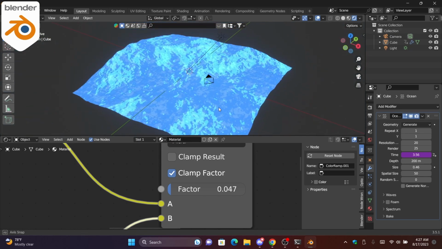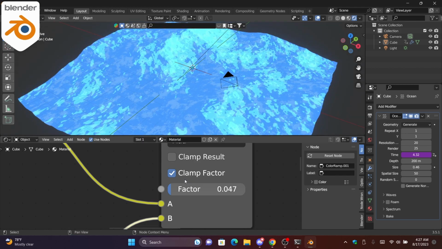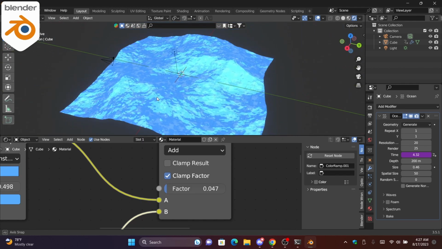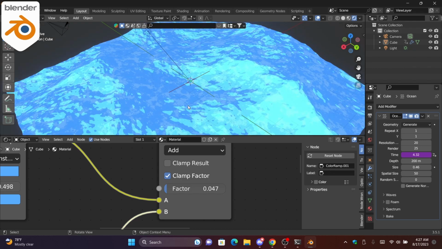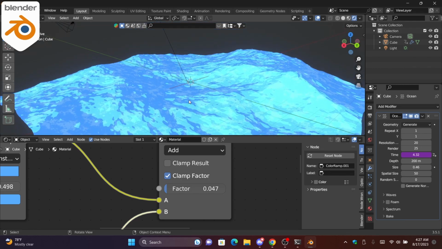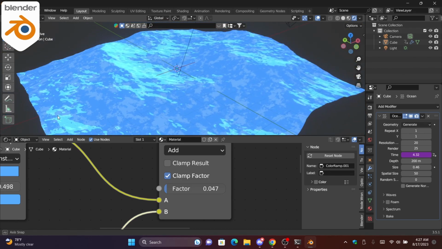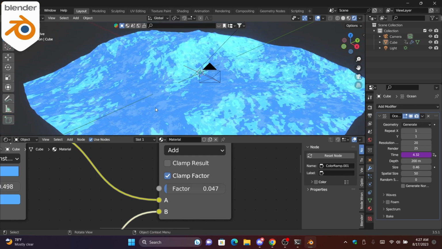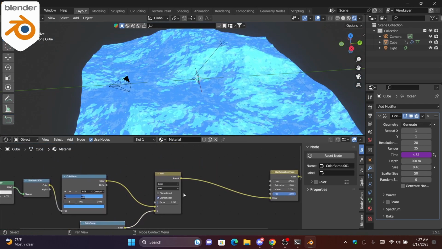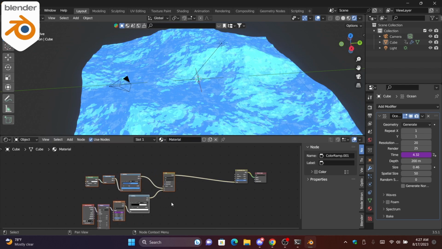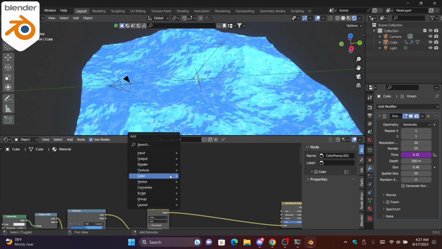Next, we will now have to add reflection on our ocean. To do this, we will use something called a glossy BSDF.